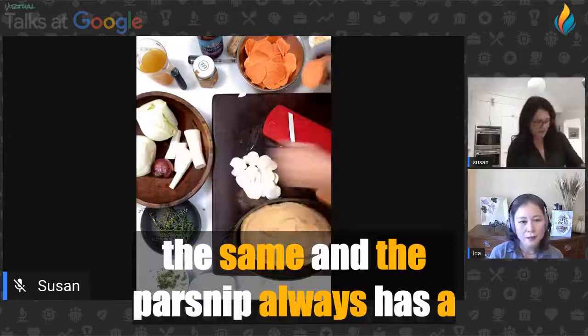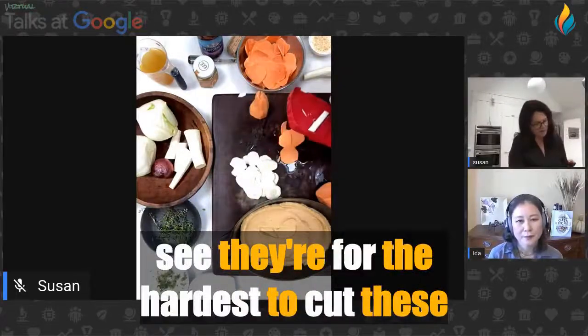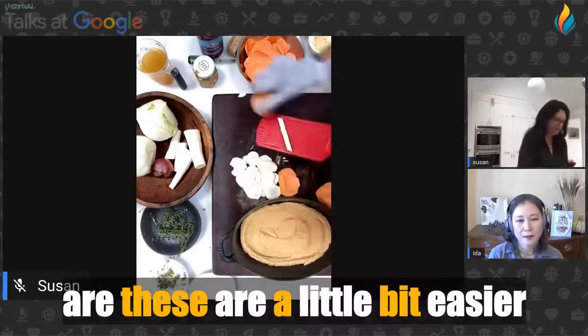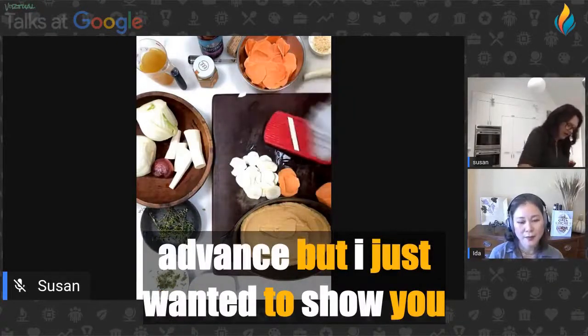And the parsnip always has a big, thick part. So those are the hardest to cut. These are a little bit easier. I've already done some of this in advance, but I just wanted to show you.